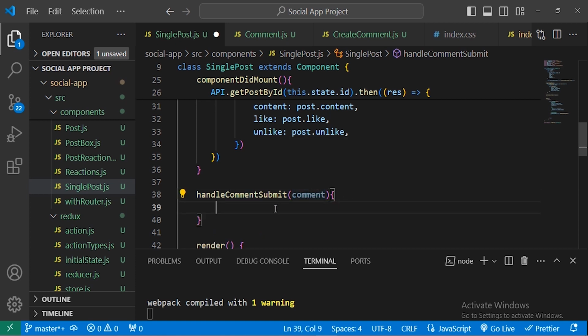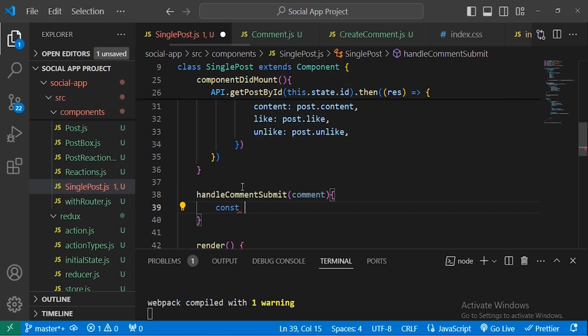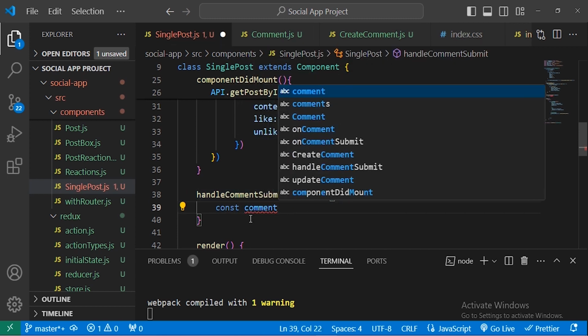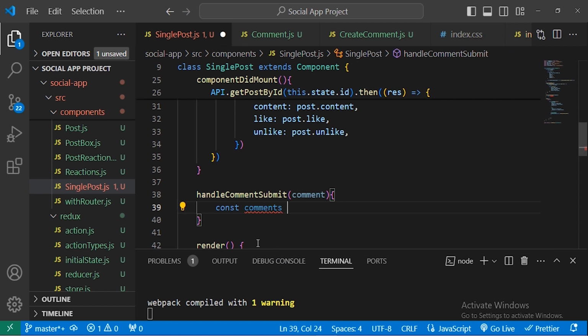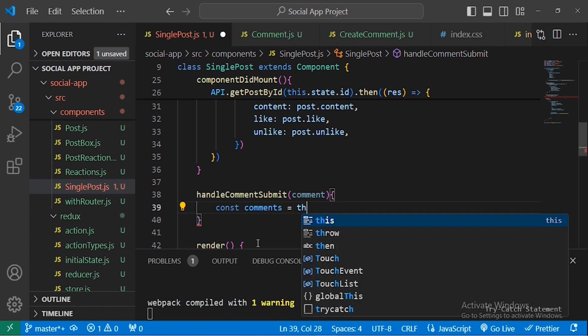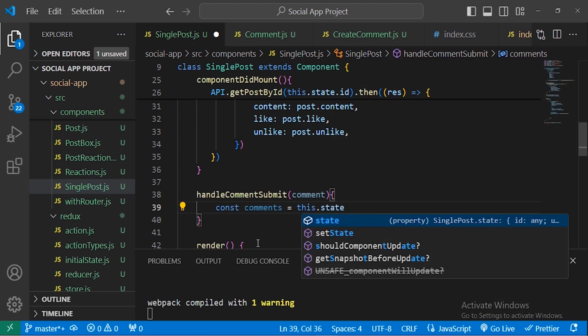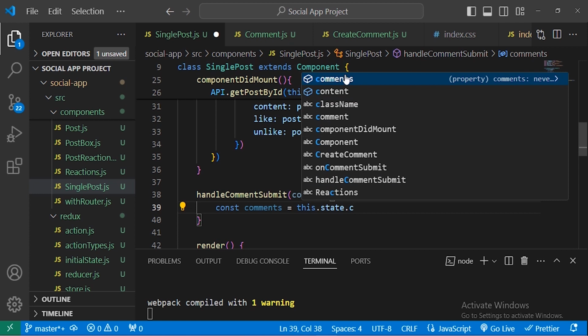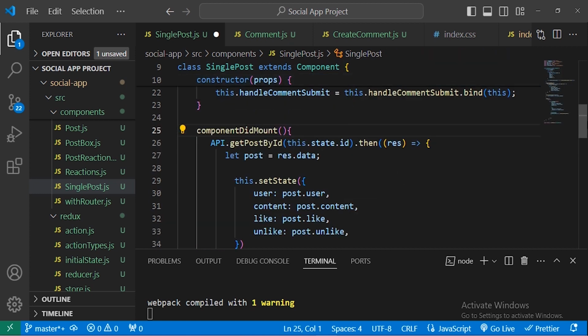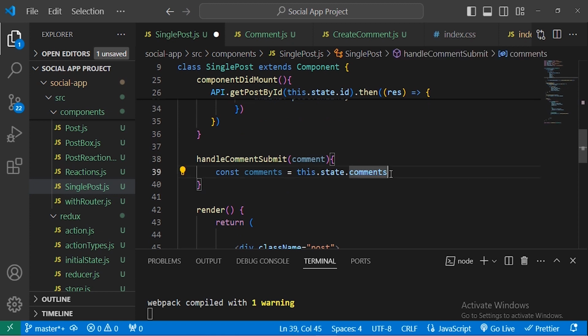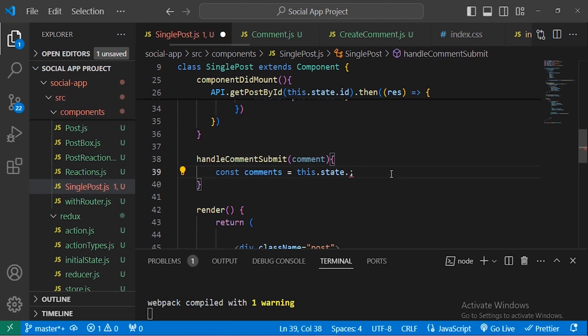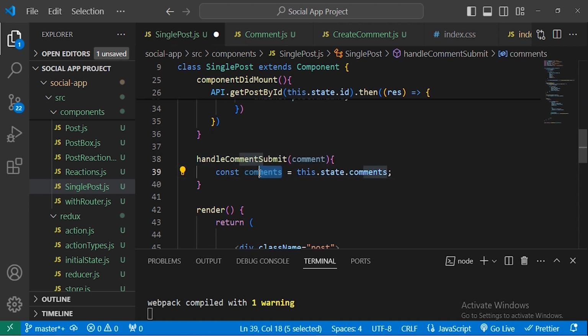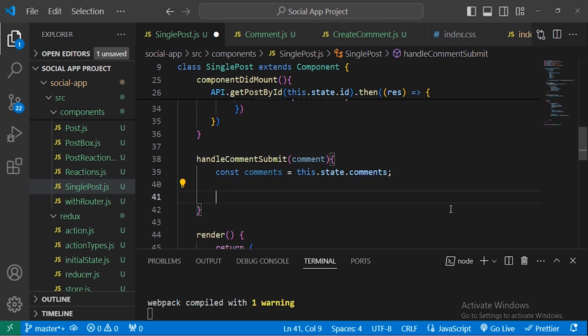Before then we need to have the const comments, which is our comment in the state, the current state. We use this.state.comment and store it here, because when we add a new comment, we need to combine it with this. Here we have the current comments that we have in the state, and this represents the new comment. So we will concat this.